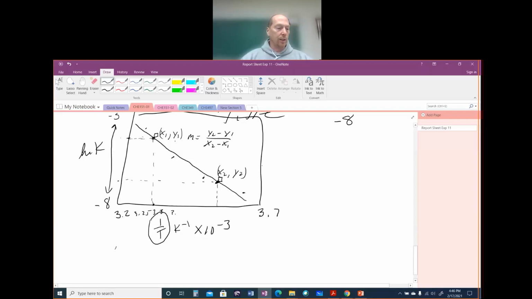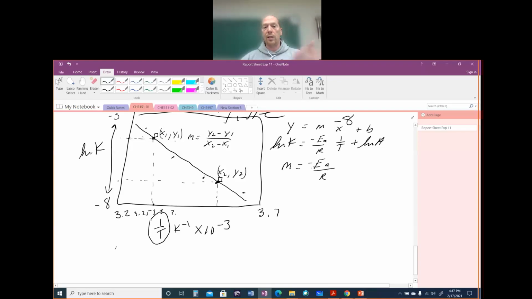All right, and now the equation is the ln of k, that's your y, is equal to negative energy of activation over R, 1 over T, that's your x, plus the ln of A. Now the A is the Arrhenius frequency factor. All right, so this is in the form of y is equal to mx plus b. We have graphed on the y-axis ln k, on the x-axis 1 over T. And so now we have our slope. We put in those numbers, and we have a slope. And so now we know that the slope is equal to the negative energy of activation over R.